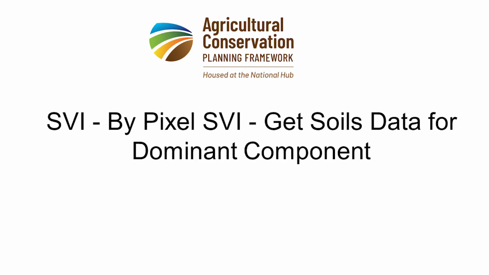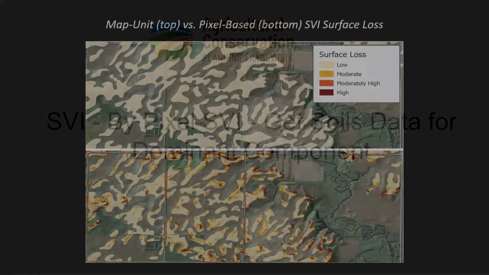In the previous videos, we ran the successive tools for calculating SVI via map units. Feedback from conservation planners has suggested that inclusion of slope derived from high-resolution elevation data sources rather than the SSURGO database would improve the applicability of SVI outputs at a local level. The non-spatial characteristic of soil components, however, prevents sub-map unit scale information from being combined with high-resolution topographic information.